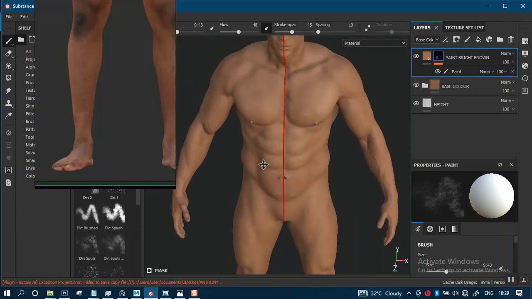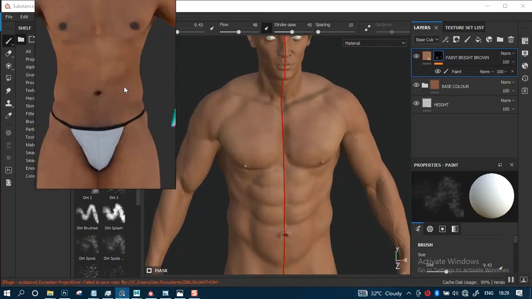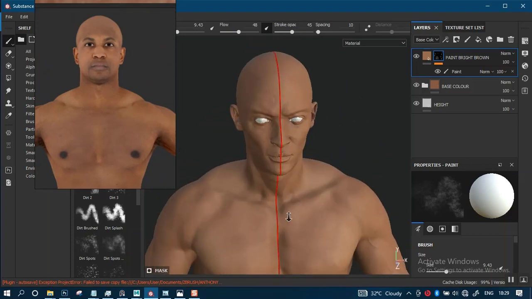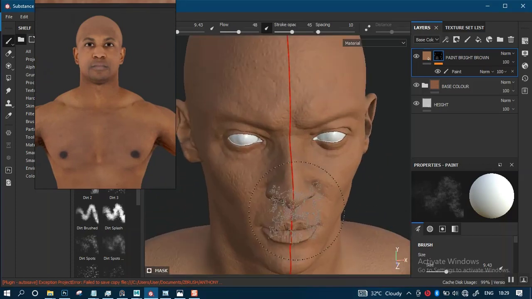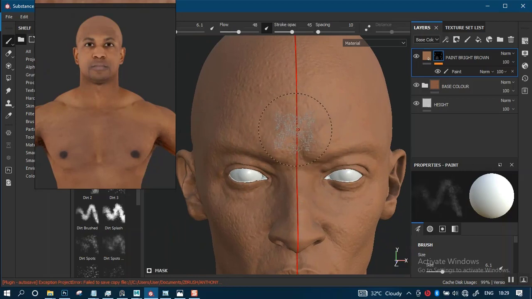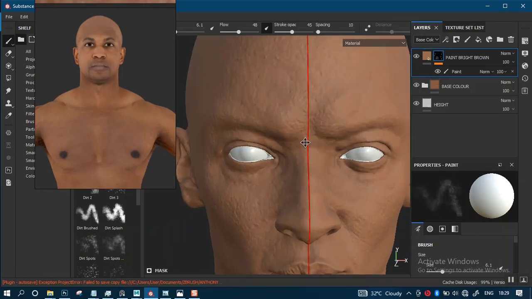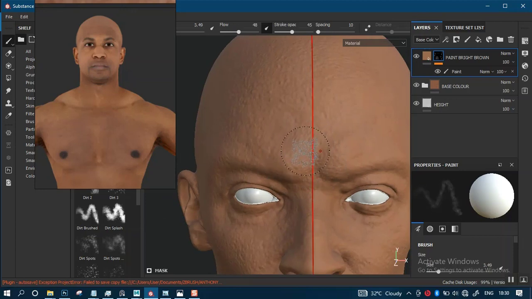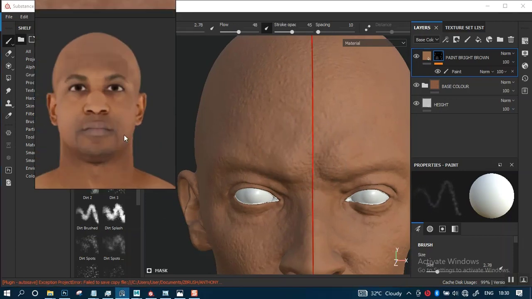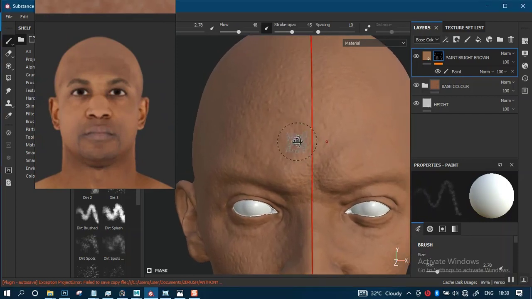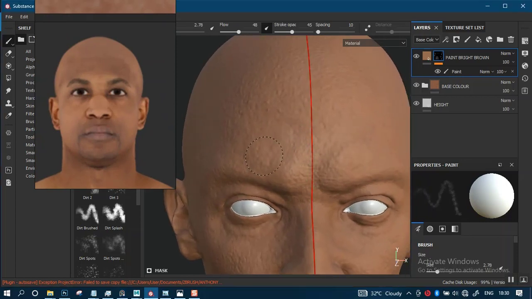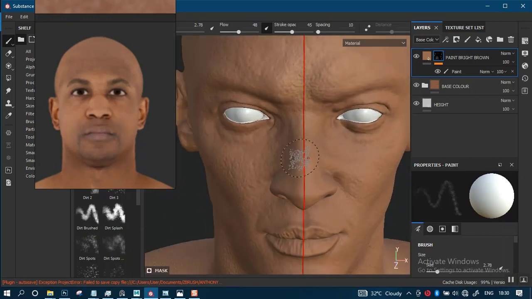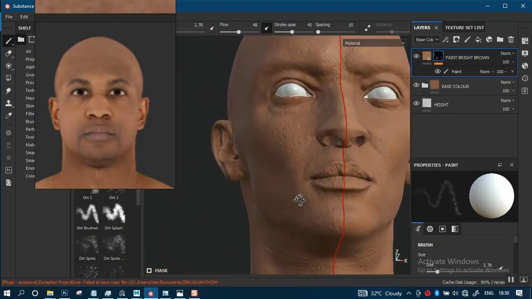Same also for the face. Kind of get some knots there. Let me just get a closer view on this so I can be more precise with it. So it's something somewhere around here.